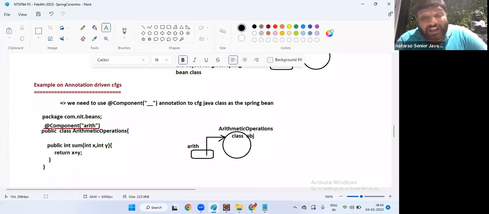No. That's why, though annotations came, in certain special cases we still have to work with XML only.